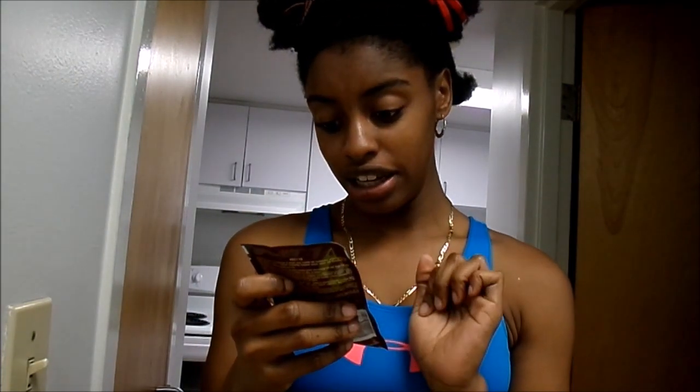Using what's in the box, I also have a deep conditioner called Henna and Placenta. I don't know, but it's really good. It smells really good, and also it makes my hair really soft. So I'm going to put the kit in first, and then after I wash it, I'm going to deep condition it. And then also I have extra neutralizing shampoo just in case I run out, because you never have too much shampoo.